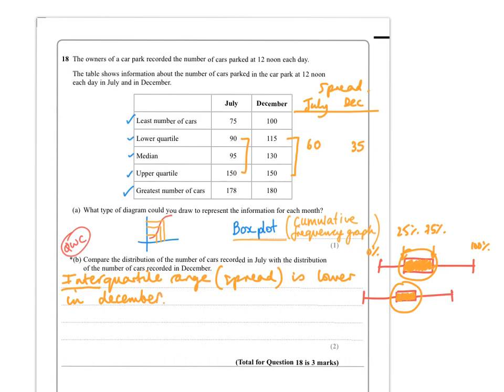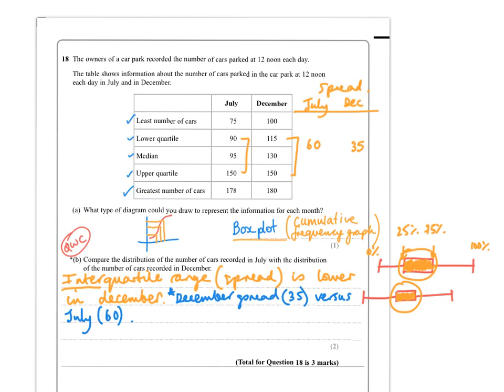That's the first thing you can say. Now, something tells me in the back of my mind you have to use the figures. Just writing a sentence is not enough. So I would say the December spread is 35 versus July, which was 60. So I would definitely put the figures in. Okay, so remember that, and then also I would look at the median and compare those.